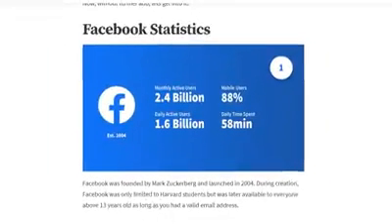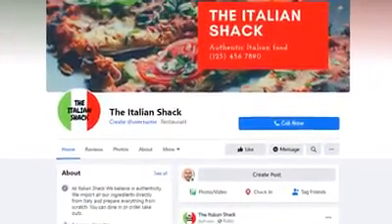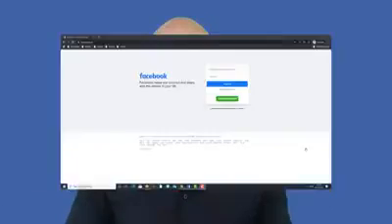With over 2 billion monthly active users, like it or not, Facebook is still the most popular social media channel in the world. This means if you run a business and haven't created a Facebook business page yet, you may be missing out on reaching new customers, which is a shame since setting up a business page on Facebook is totally free. If you don't know how, don't despair, because in this tutorial, I'm going to show you exactly how to create a professional looking Facebook page for your business, just like this one, so you can promote your business online for free. Let's start by heading over to facebook.com.